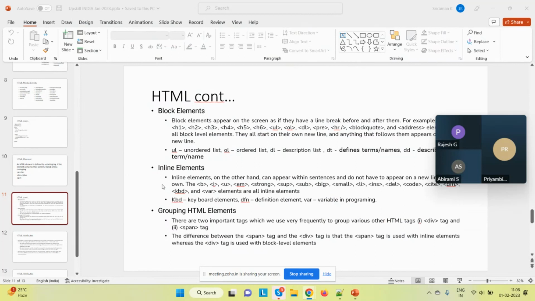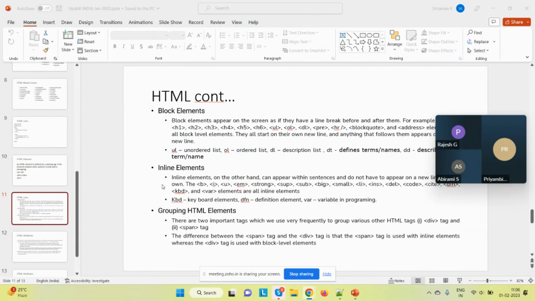So that is very important. For all that, block elements and inline elements play an important role. We should not combine H1 as an inline element, then you are in trouble, right? So you have to be very careful of how you combine the elements. How do you group the elements, right?